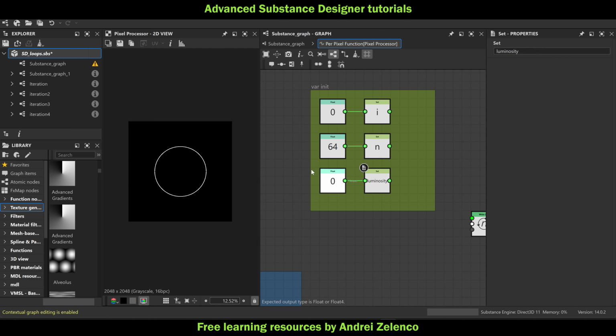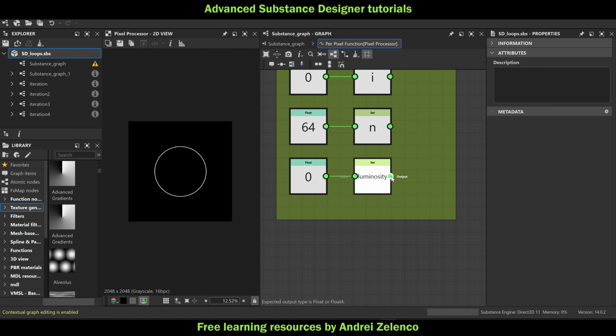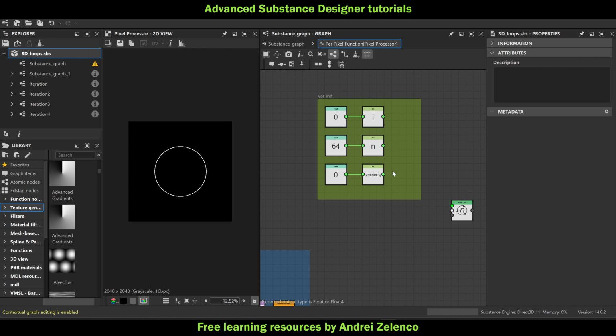Again, this can be named anything, but I was inspired by the naming that is in the fxmap node. So in this variable here, we're going to accumulate all the pixels and all their brightnesses and things like that. So that's why it's called luminosity.